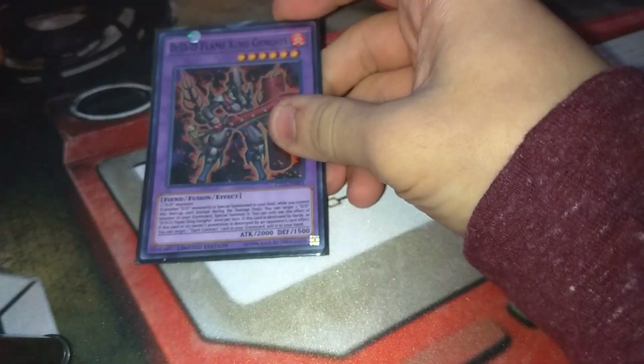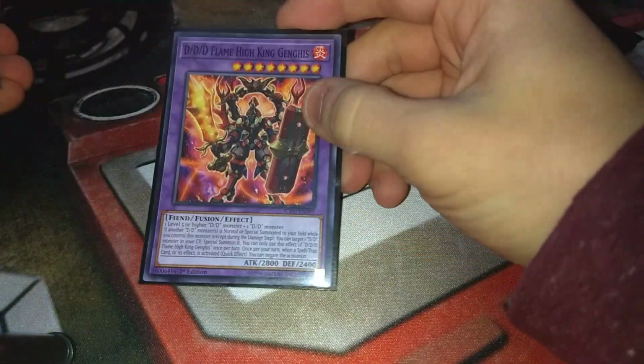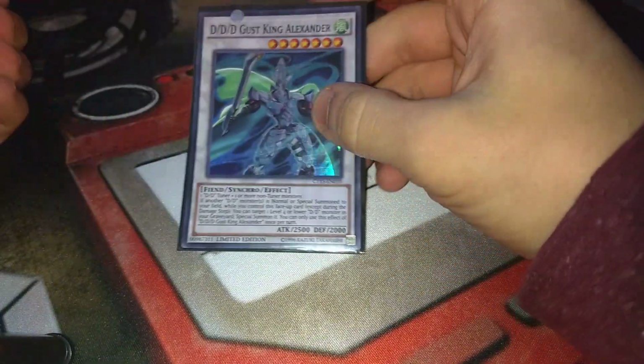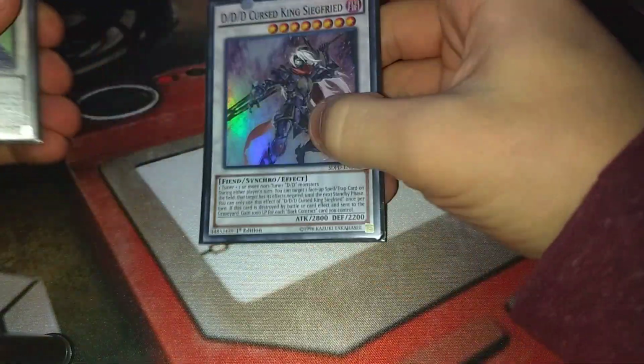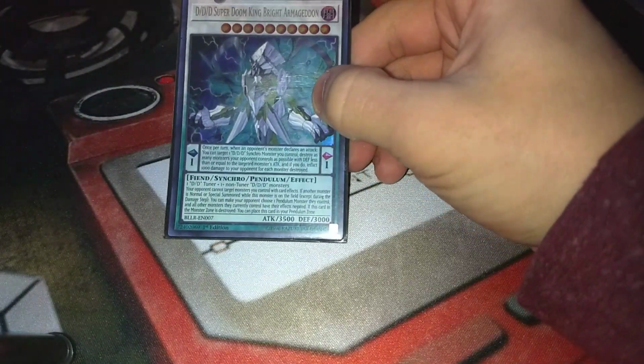Now for the extra deck, we are running 1 Flame King Genghis, 1 Oracle King Dark, 1 High King Genghis, 1 Dragon Bane King Beowulf, 1 Gust King Alexander, 1 Cursed King Siegfried, 1 High King Alexander, 1 Super Doom King Bright Armageddon.